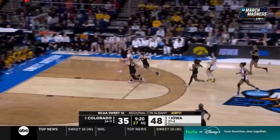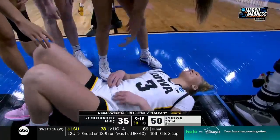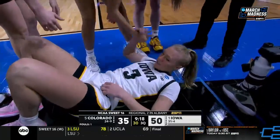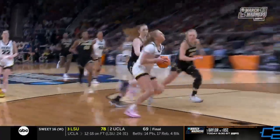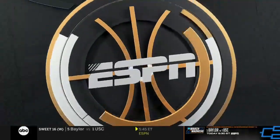Here is Clark. Clark, oh my goodness, what a pass for the bucket and the foul. Caitlin Clark drops it perfectly in the lap of a Falter who has a chance for three. And a Falter going to take a minute to get up after that tumble. Ryan, not only the perfect placement on the pass, the velocity on it to get it through the defenders. Just, if it's an inch to the left or right, that doesn't make it through. Her passing today has just been incredible as a Falter gets a nice hand getting up afterwards.